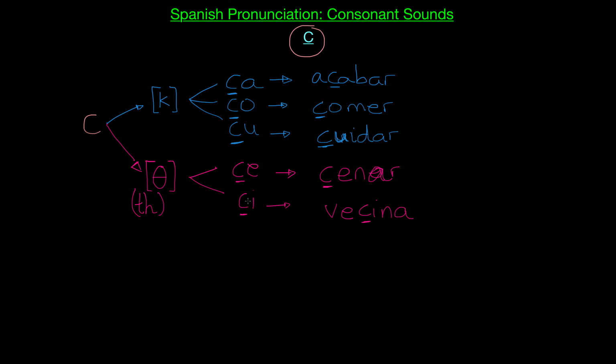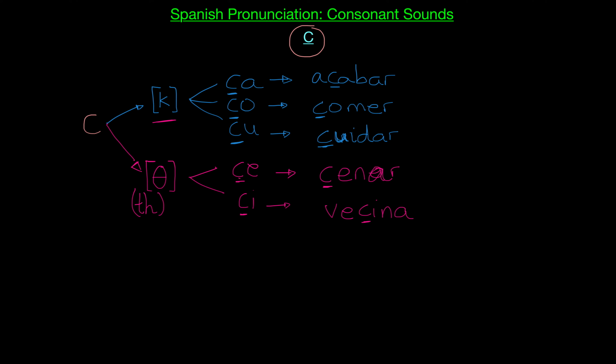Now, some of you might be looking at this and thinking, oh my goodness, this is complicated. Some of you might be thinking, well, actually, something very similar happens in English, okay? In English, most of the time I would say K, ko, Q, and here I would say C, or something like this, C, psi. So in English you also have two different sounds for this letter. It's not a million miles away from what happens in English. So I'll go through this again. Just to remind you, one possible sound is as in ka, ko, ku. Another possible sound is th, as in the and thi.